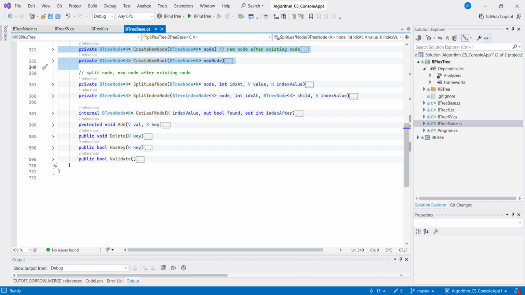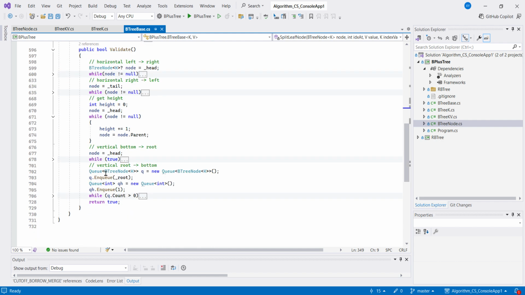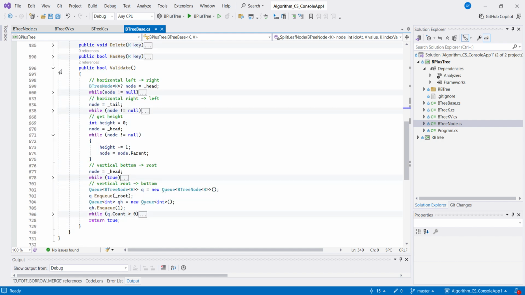And lastly, this is the validation. This is not a part of the implementation. It's the test code I wrote to validate the B tree. Remember, a B tree is just layers of linked lists. So I just verify the layers of linked list from left to right for each layer, and from right to left for each layer, and from bottom to root. You start from each node in the leaf level and go upwards to the root, and this one is from root to the bottom. This one is basically level order traversal.